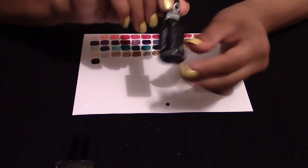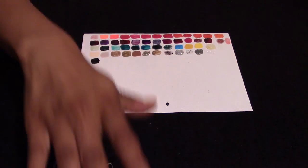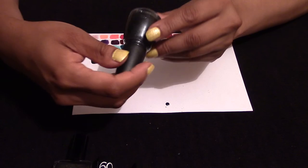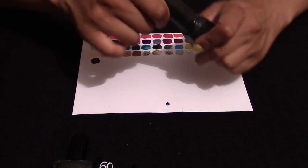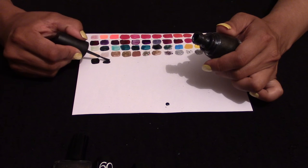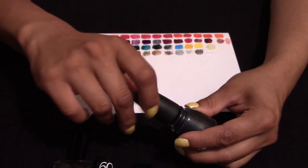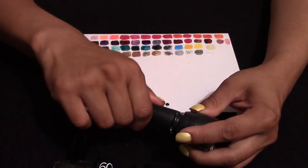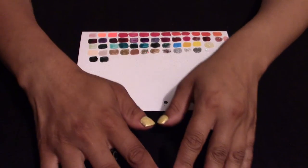This is just a standard black — no real point showing it — and again an Avon standard black. This one is actually China Glaze 629, called Black Diamond. It's got a very metallic look to it and I really enjoyed wearing it, but applying it was awful — it's very thin. I think I used about four layers. I'd need to put a black base on before I really use it again.